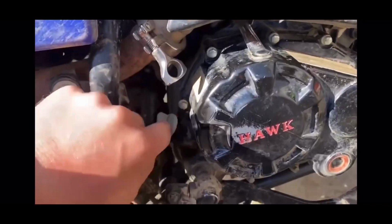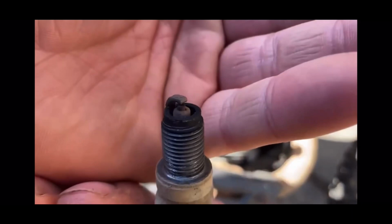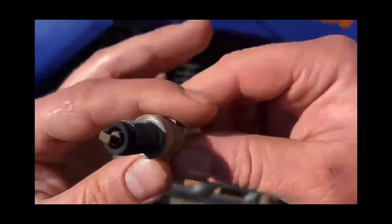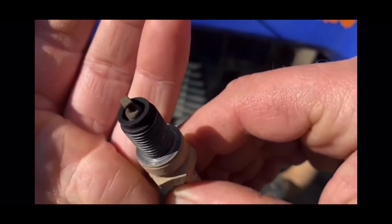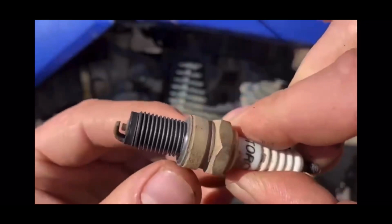Now we're gonna go ahead and check the spark plug. Take a look at the spark plug here, and I'm going to put a picture of the spark plug chart up here, and hopefully you guys can tell the color on this, but it looks just about perfect. It's a little tidbit orange. It's not really black or sooty, which would mean it's running very rich, and it's not extremely white or anything. No burnt electrode, so we can tell we're running pretty much the perfect mixture in this engine.